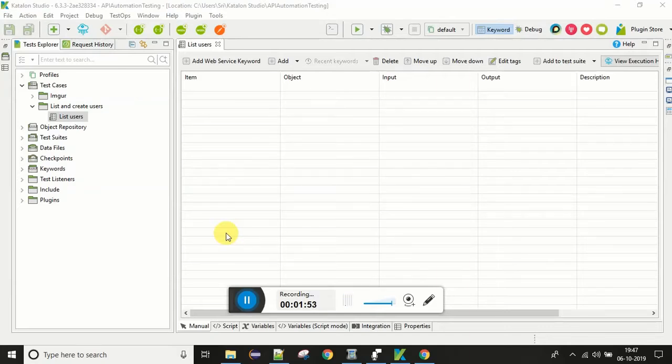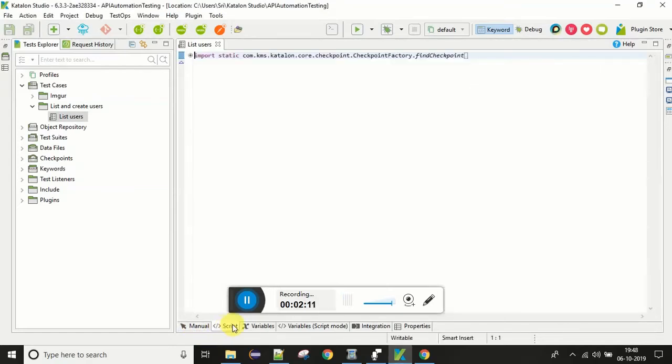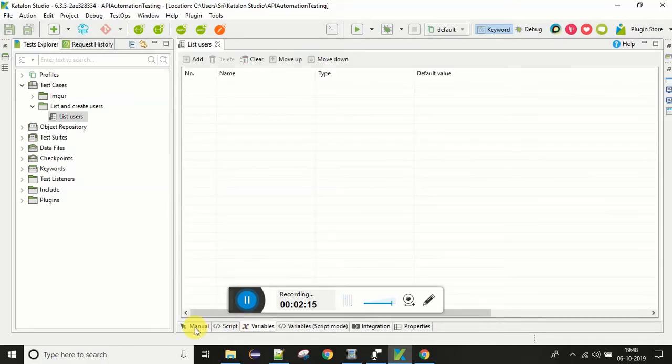Now our test case is created. Here you can create test cases in manual method, script method, and also you can pass variables in your test cases, which we will discuss later.